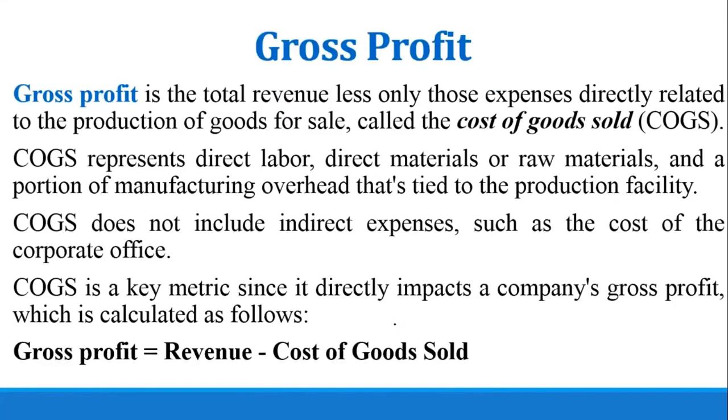Since COGS represents the cost of acquiring inventory and manufacturing the products, gross profit reflects the revenue left over to fund the business after accounting for the cost of production. While gross profit is technically a net measurement of profit, it is referred to as gross because it does not include debt expenses, taxes, or all the other expenses involved in running the company. Okay, that is gross profit.